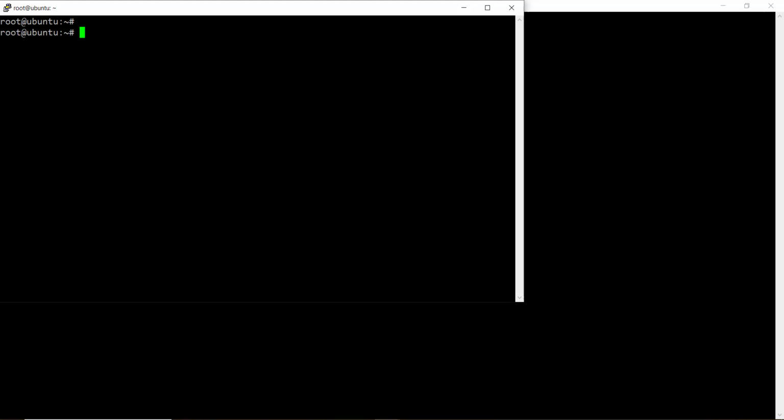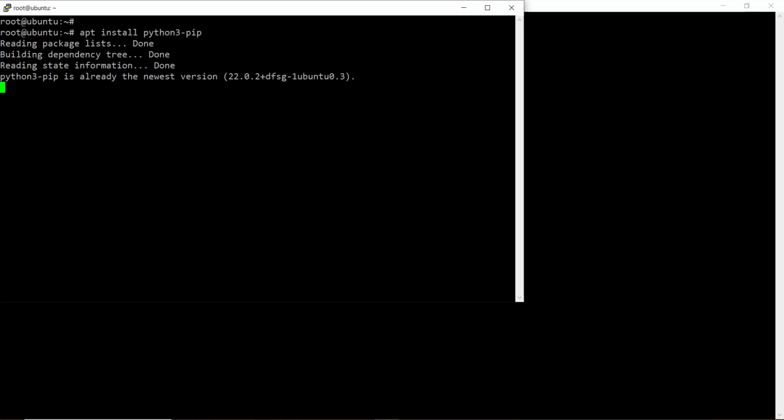Now we're going to use the pip package manager to do this. So first of all, you need to install pip, and to do so, run the command apt install python3-pip. So we are doing this from the remote system, and as you can see, pip is already installed.